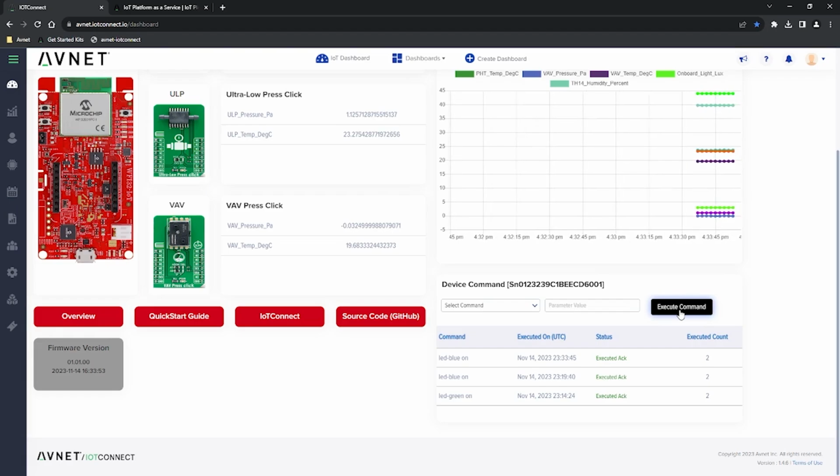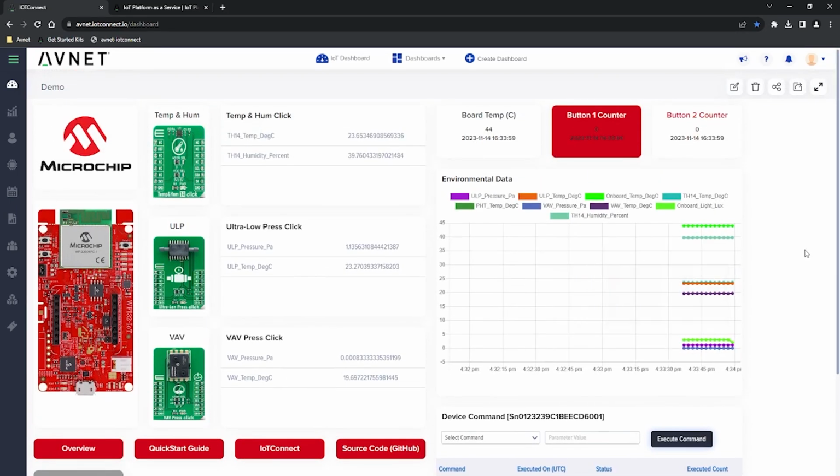You'd set that up the exact same way, but it would be under the command section. And while I was blabbering away here, we can see that we do have data flowing in now from this device. These different clicks are providing data going through this microchip board, again connecting to the cloud through my Wi-Fi, which I've predefined as part of the quick start guide.